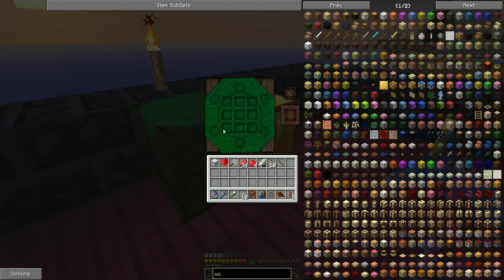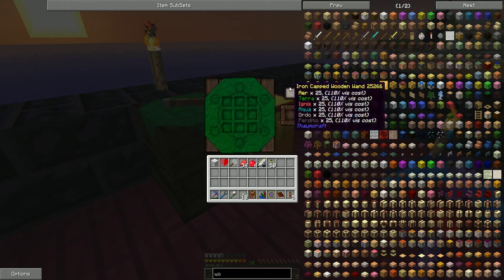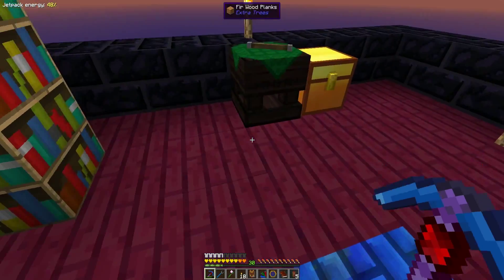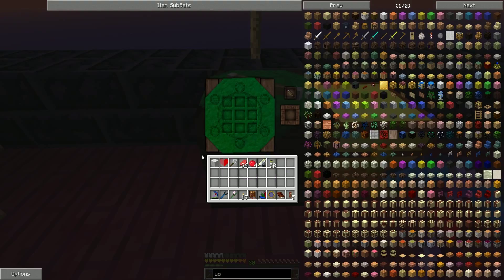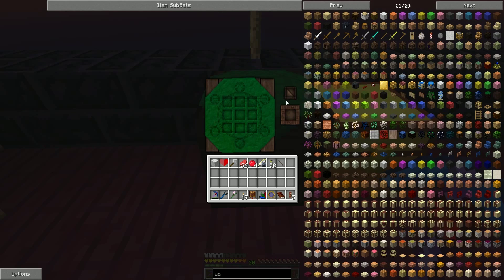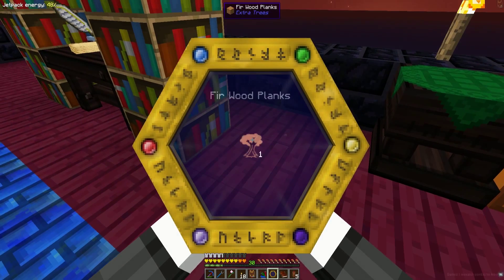We're going to start off today by taking a look at what we've got here. The first part is this Arcane Worktable — it's the Thumbcraft version of a Workbench. It looks and acts pretty much the same, except it's got one extra slot on the side, because the other is the output. You fill this slot with your wand — the wand appears on top of the table. I've got my iron-capped wooden wand there, and when I need to build something, I put it in here. A handy interface pops up telling me which primal aspects are required from the wand to make an item. If there's not enough in the wand, I have to recharge it or get a bigger wand. When I hover over the wand, it says our V cost is at 110% — so I'm paying a full 10% surcharge. It's a bad wand to keep for long, and that's the thing with Thumbcraft: you look to upgrade quickly.